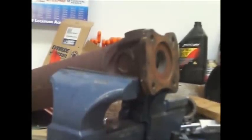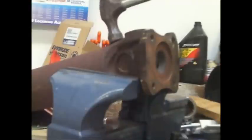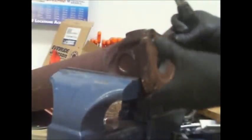Okay, now I got the front shaft back in here, but the other way around. And we're going to replace this U-joint. I guess there's a few ways you can do it. I'm just going to smack it right here on the ear. And hopefully this is going to... It's all loose in here. You're just resting this part on the vise. You don't want to clamp down the shaft or anything for this.